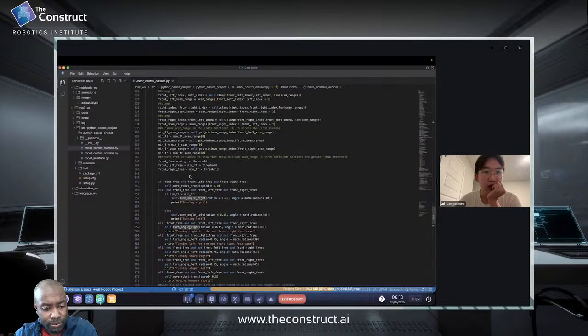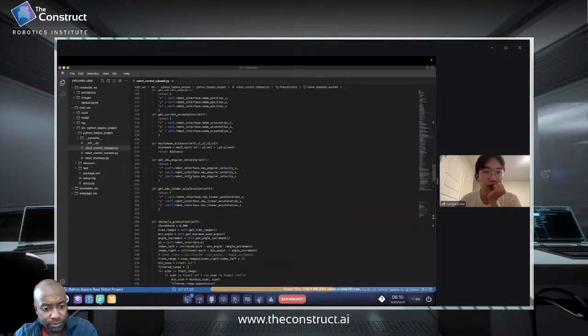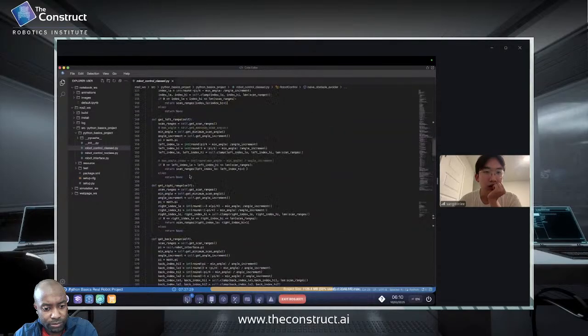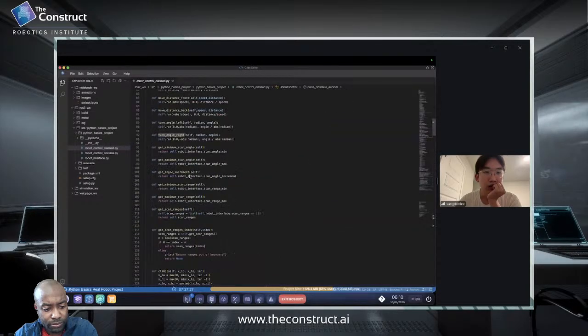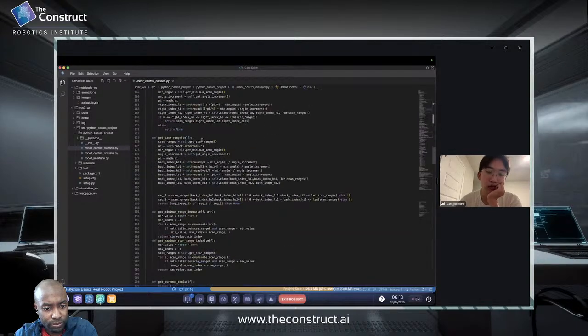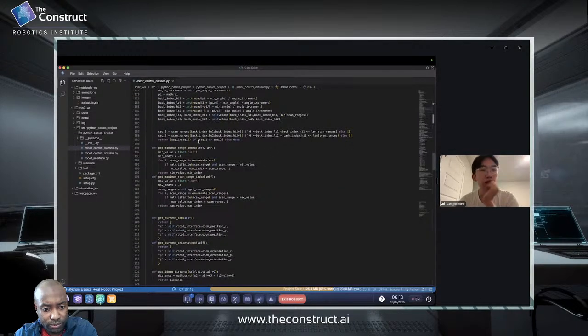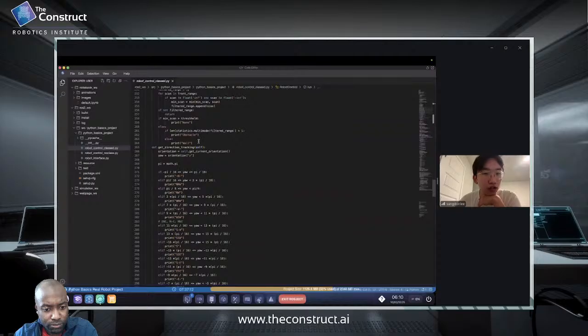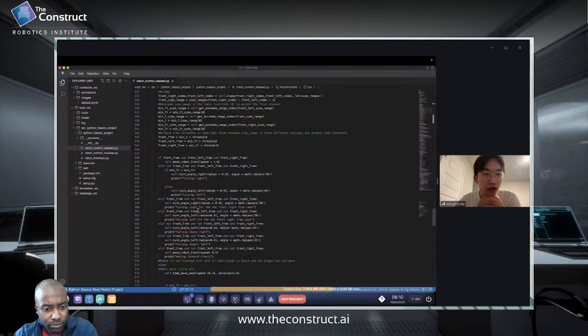So turn and go right. For every run, I have the self-stop robot function in there, and I only use those functions, like turning angle right, turning angle left, move front.